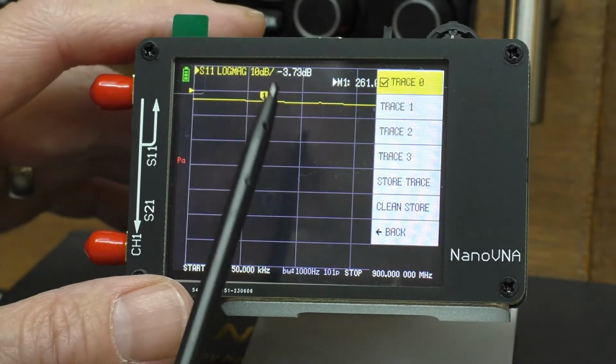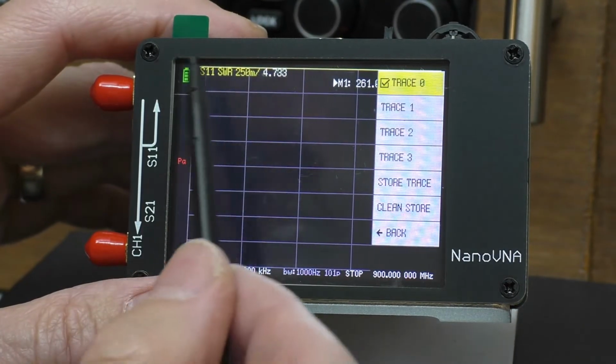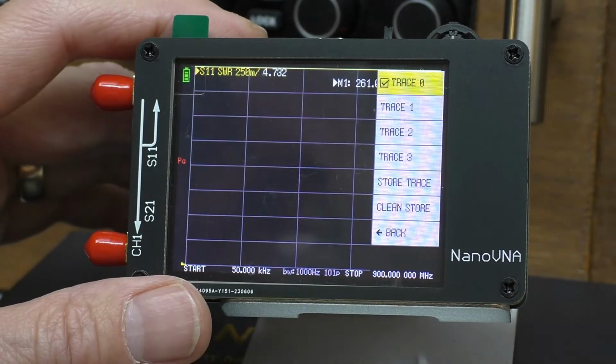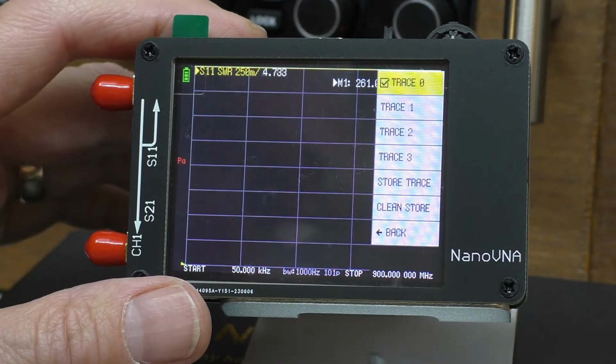And there we go. And we're now left with the single yellow trace. All of the rest of the information has been removed. So now we have our single trace, and that's right at the top of the screen now. We now have to tell the meter what we want it to do, because it's multifunctional.